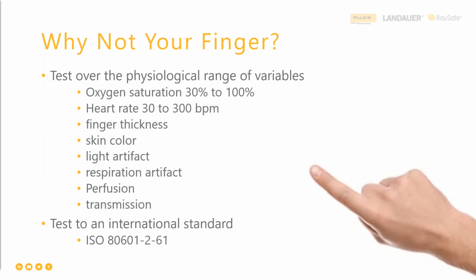So why not test with your finger, right? Your finger can test the oximeter only for the state of your finger, which is unknown to you. A typical healthy patient has a very stable SpO2 reading in the mid to high 90s in percent. And a tester actually allows you to vary the settings across the physiological range of variability, so oxygen saturation through the range of actual percentages that could be encountered. Think about having to simulate different percentages with your own body. You would have to actually starve yourself of oxygen. Heart rate, you'd have to change your own heart rate to go from slow to fast. And there are numerous others that we'll touch on in other slides, but your finger just can't do that.